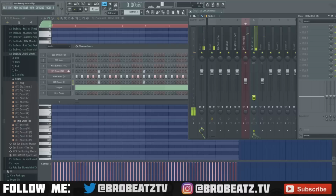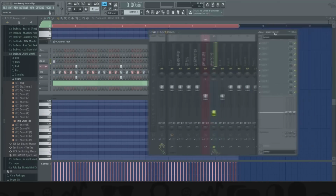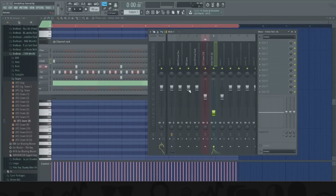Okay, that's pretty good. So from here, you can just do what you want. Just have some sliding 808s towards the end of the bar. I'm gonna hide this so you can see exactly what I'm talking about.